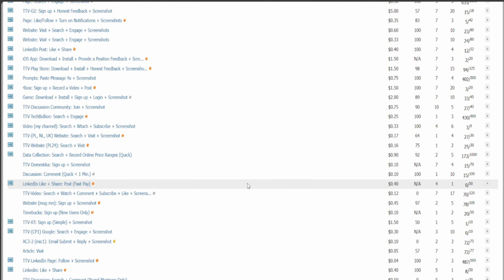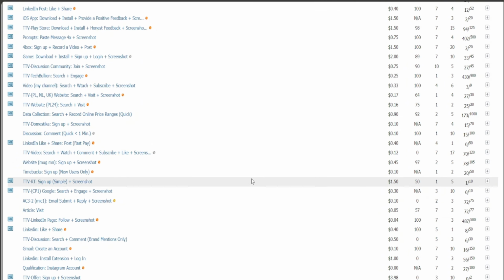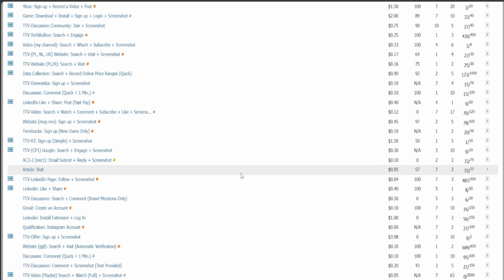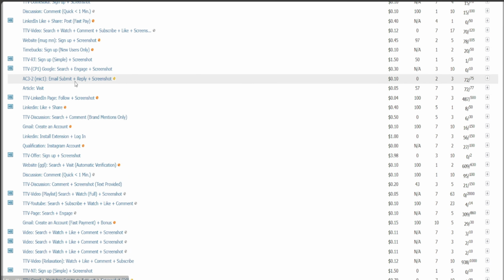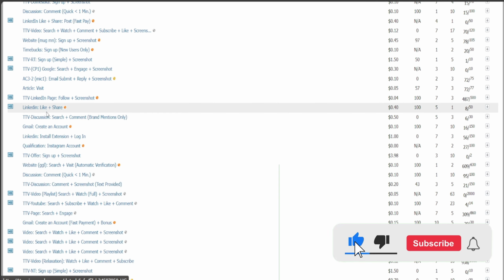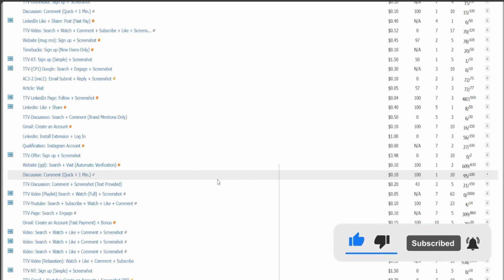So payments are usually made via PayPal, Skrill, or other supported methods once you reach the minimum withdrawal amount. Since Microworkers won't replace a full-time job, it's a legit way for beginners to earn extra money online during free time. So if you stay consistent and selective with tasks, you should be able to see a benefit with this, and of course an additional paycheck. But that's pretty much how you can use Microworkers to earn money. Just go ahead and sign up, log in, and enter one of these jobs, and just follow the instructions.